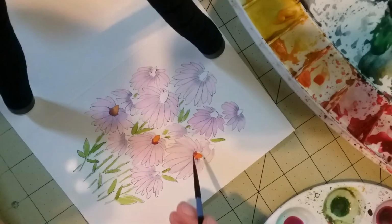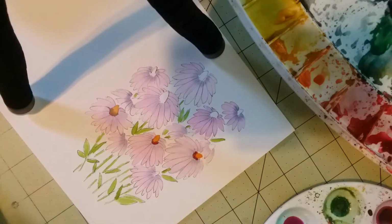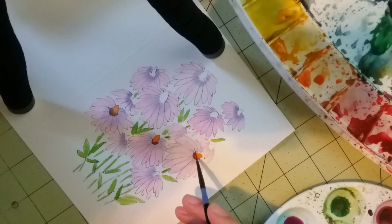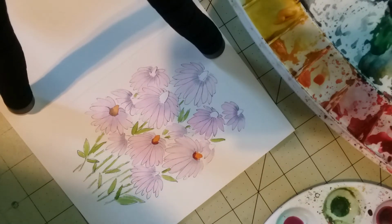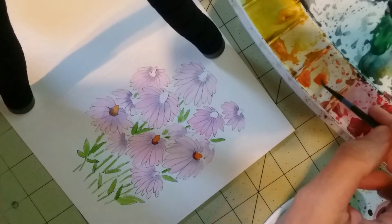Now, this is where you can tell I'm an amateur, because I put some paint down and then it was too much, and then I took it up and I took up too much, and so you can see that I'm really experimenting. I've painted, I think, one purple coneflower before, but no, I've done more than that. It's been a long time since I've done this particular flower, and I've never done them this way before.